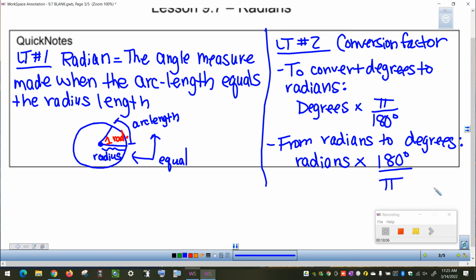All right, so in our check for understanding, we are just going to look together at one example for each direction of doing our conversion, and then we're going to finish together by labeling that full circle at the bottom of the page. We're going to label it in degrees, and we're going to learn and see how we can label it in radians.